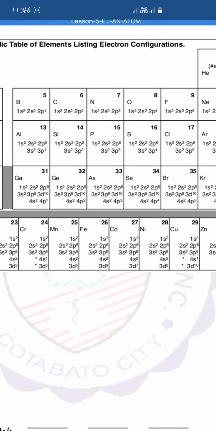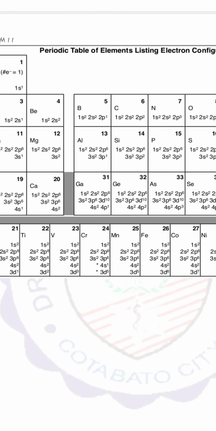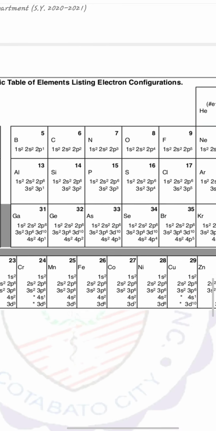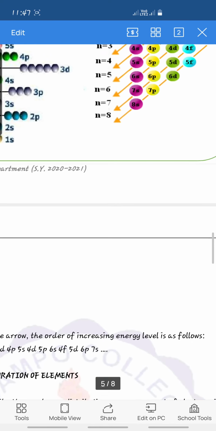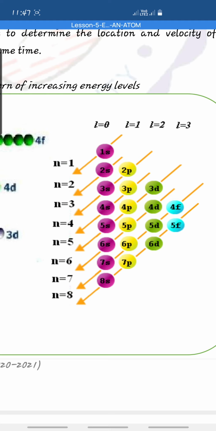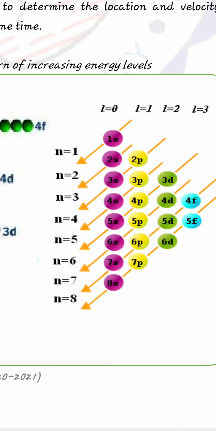So another example. Okay. So for another example, let's have fluorine. So the atomic number for fluorine is 9. It is very easy. So let's follow the pattern. We have 1s2, 2s2, and 2p5. So that makes the atomic number for fluorine 9. So this is the electronic configuration of fluorine: 1s2, 2s2, 2p5.